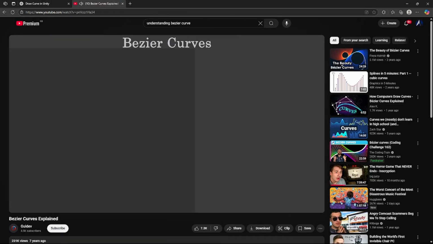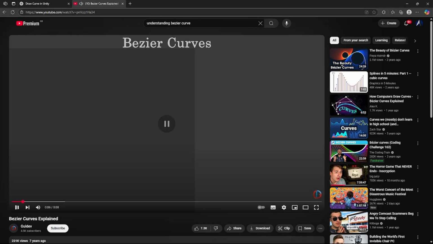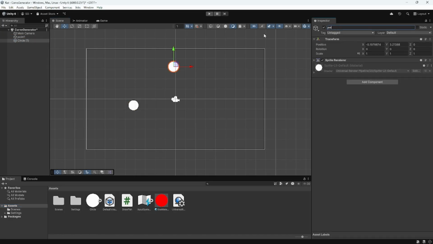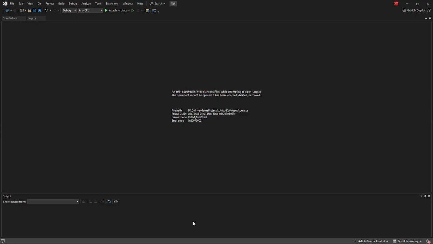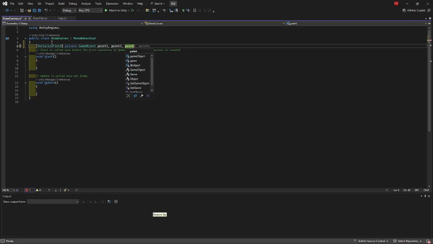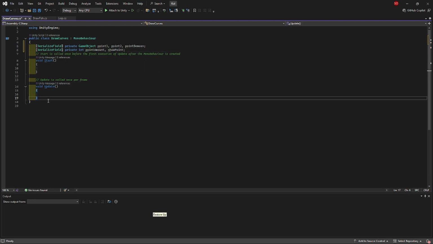So we've got to go with option two. We go into YouTube, search understanding Bezier curves, and just click on the first option. After being confident I understood what was going on in the video, I didn't. I thought now would be a good time to go on a short tangent and create a curve generator. It wasn't. And this is probably where it truly went off the rails.